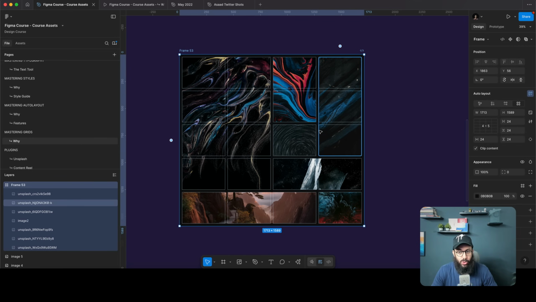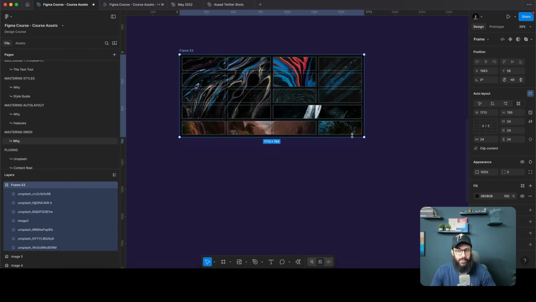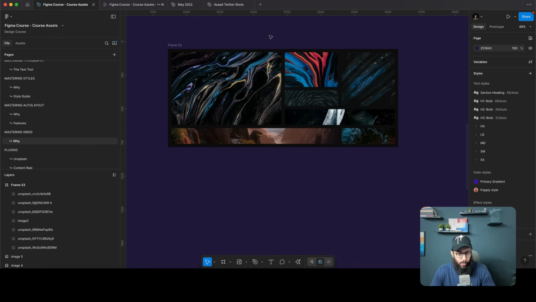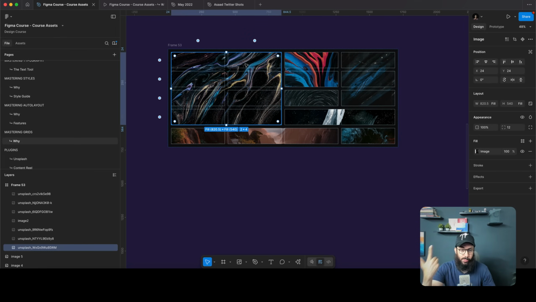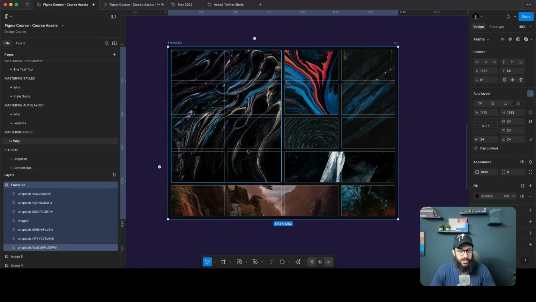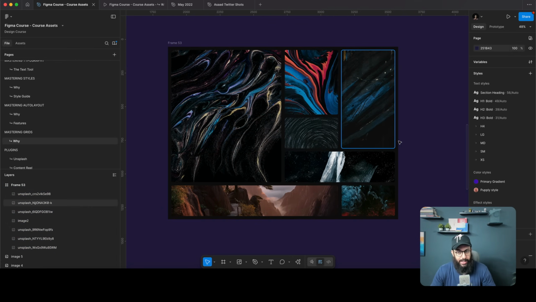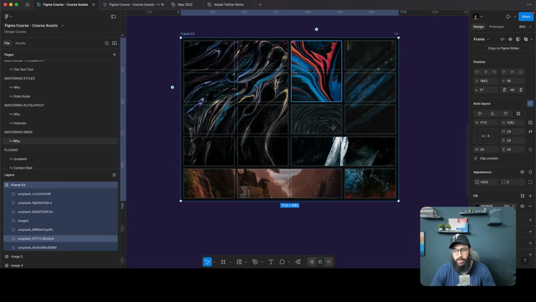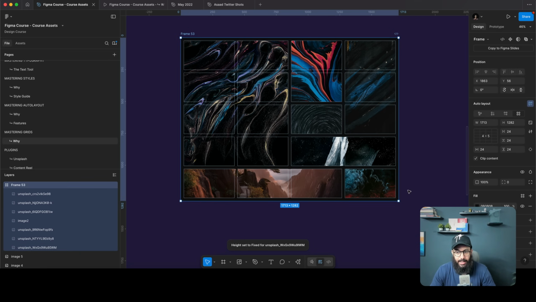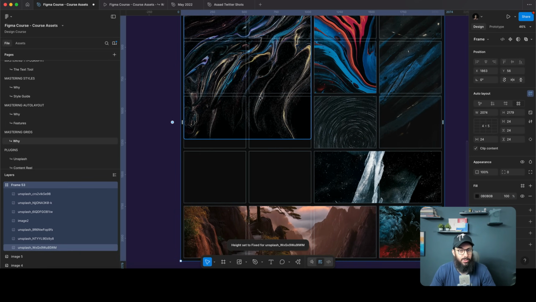Now, obviously, this does not mean that the images are going to constrain their proportions when I resize it. If I resize it like this, the image can never preserve its original proportions, because I've already mentioned that it should always occupy 75% of the height that's available in this grid, and it makes sense. So for those people who are trying to say that this image should actually be proportionate, if I say that this is going to be proportionate and I try to resize it, obviously it's not going to work.